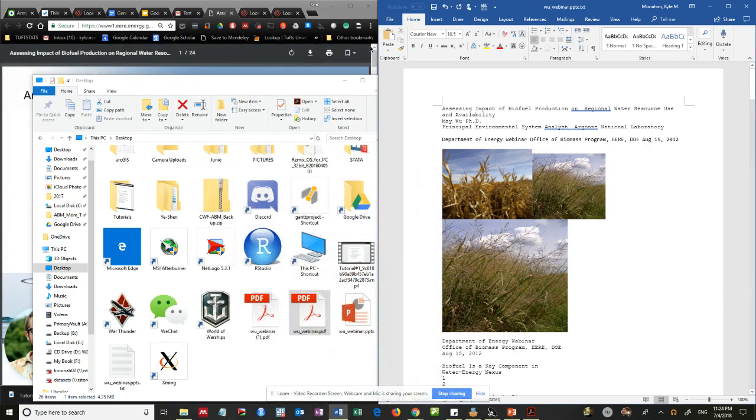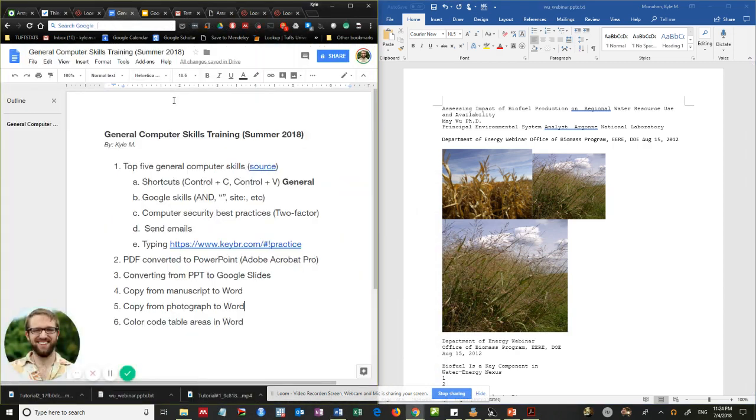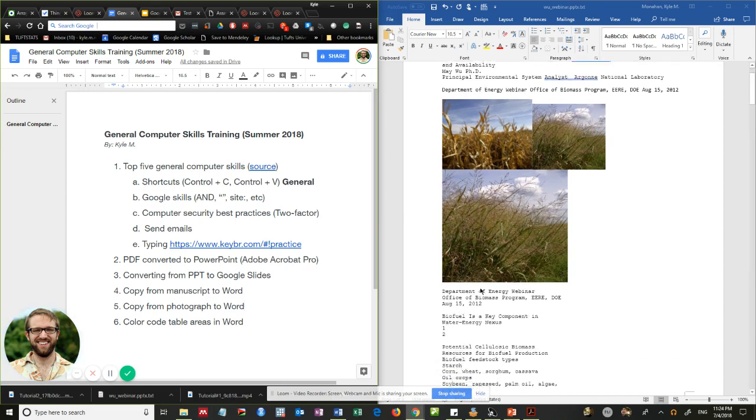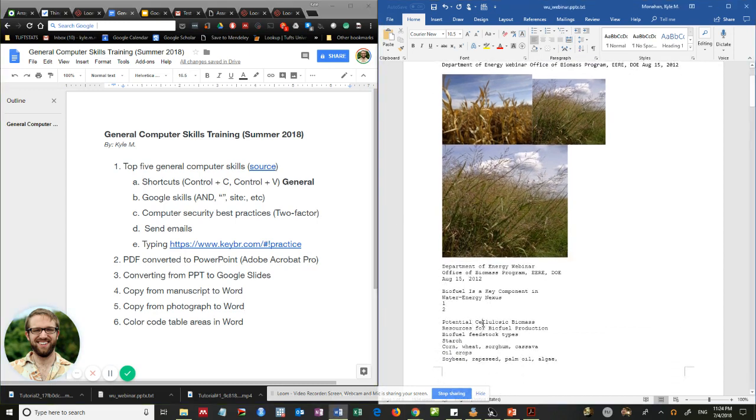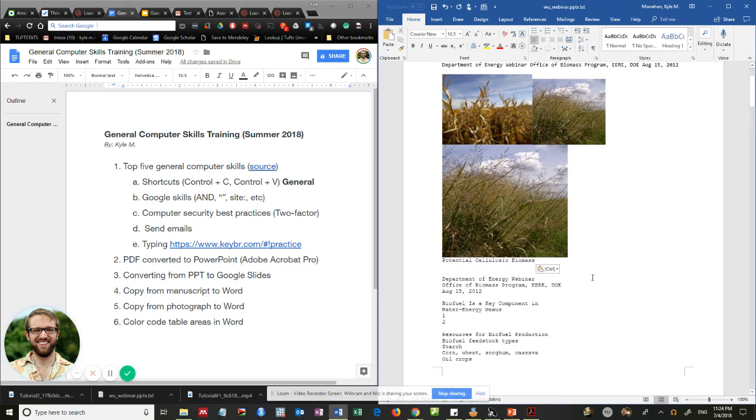So now we've brought images into this file, and looking back to here, the next thing we might want to do is color code table areas in Word. Now, Microsoft Word is quite a complex beast, and over the years it's only become more complex. But if I'd like to, say, highlight the fact that cellulosic biomass is a nice green color in this, I'll copy this over and put it up here.